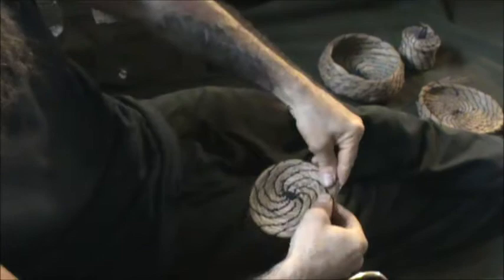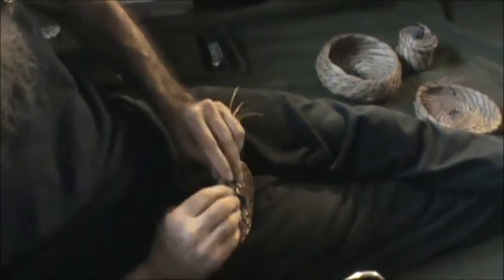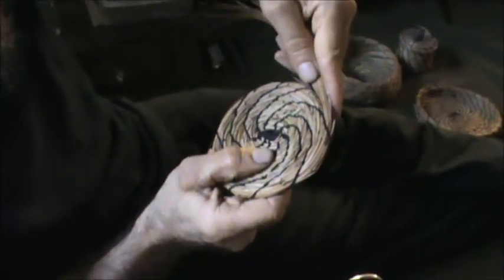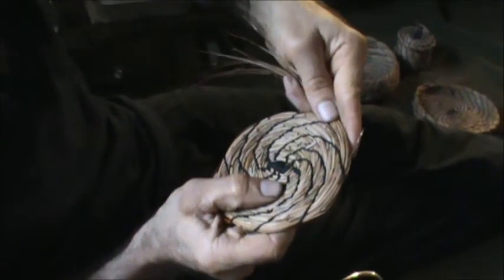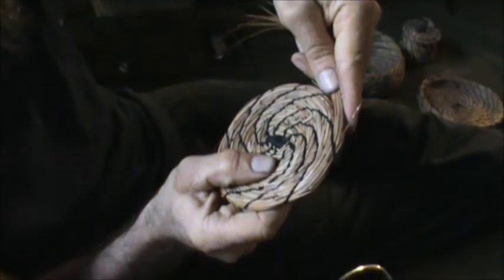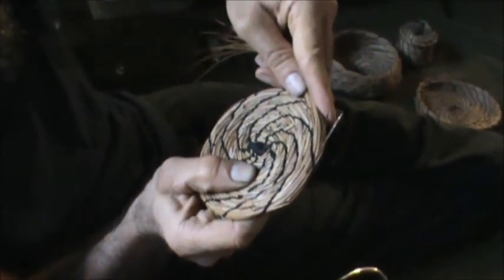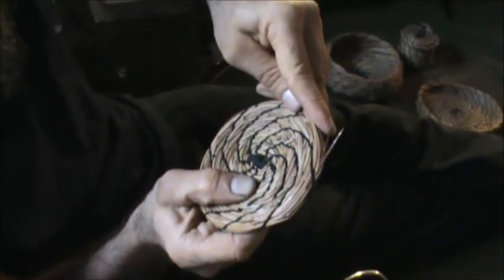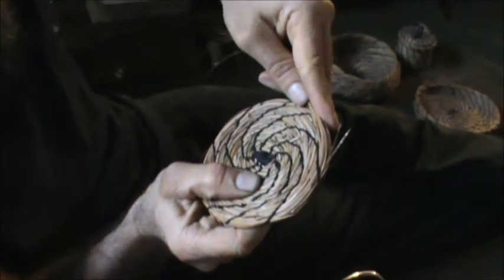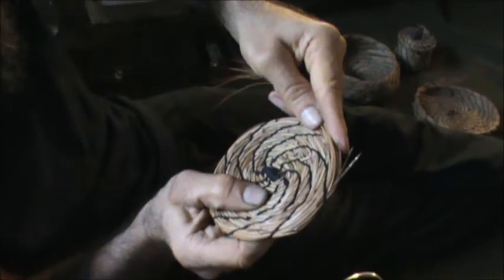Okay, so to build the sides, what you do is you slowly bring this coil, instead of running the coil right on the edge here, which increases the circumference, you bring the coil up just a little bit at a time. You don't want to go a lot, because then it'll be kind of an abrupt change.